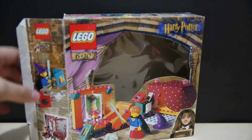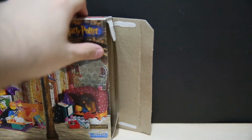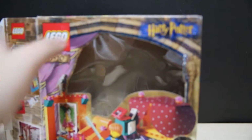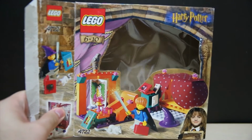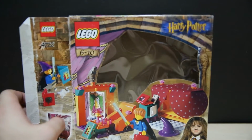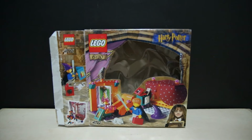I like how the person managed to cut it open without pulling these bits apart on the back of the box. It's slight damage, but overall it's quite good. And I love how solid the box is. It's actually thick cardboard, unlike all the newer sets where it's just really thin card. So for collectors, the old boxes are way better than new ones. New LEGO is always about cutting corners and all that, so it's really annoying.